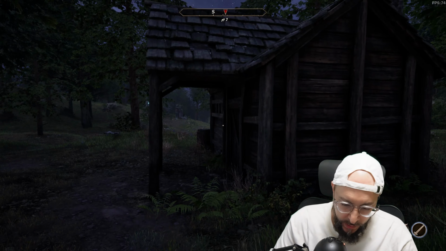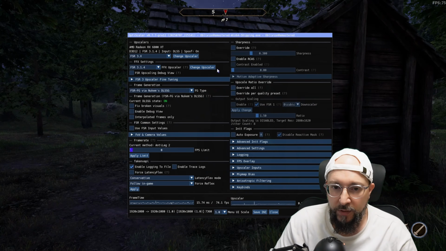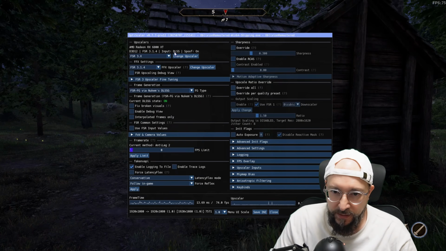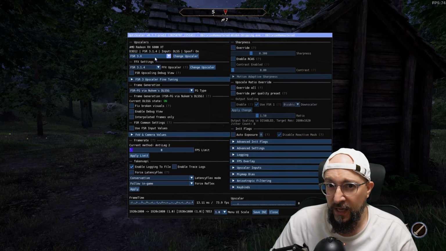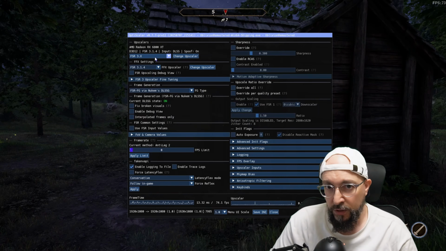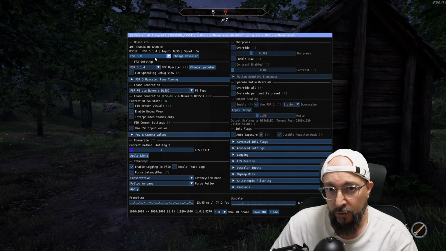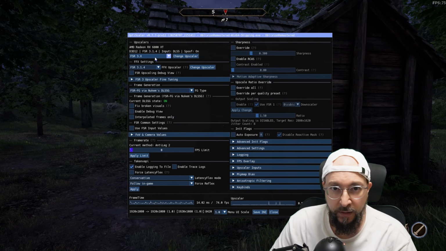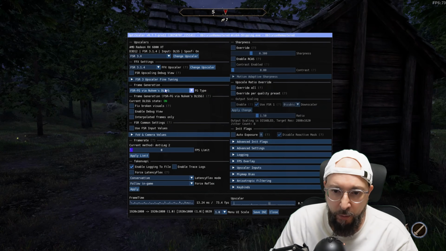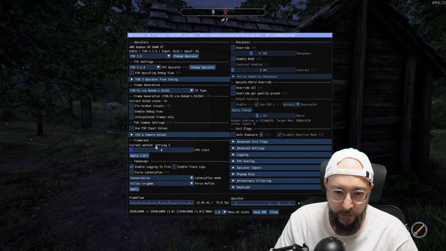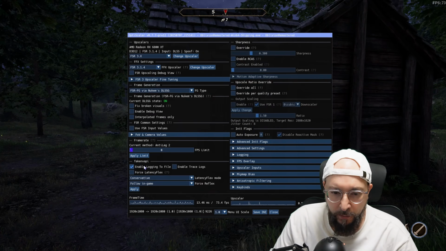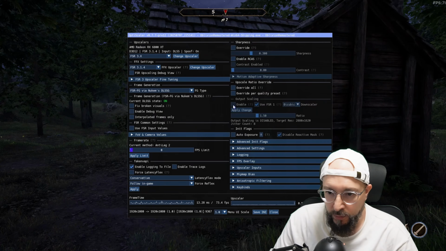And yeah, if we just press Insert while we are in our game, you can see over here the input is the DLSS DLL. Then we have our upscaler selected, so it's using FSR 3.1.4. And if you want to see how you can update the upscalers the game is using, you can check this other video up there, where we use DLSS Swapper to update all the upscaler DLLs for this specific game. Then we have our frame generation type, and I have selected Nukem's, and obviously it says it's on because it's turned on in the game. The current anti-lag method is Anti-Lag 2. And yeah, you can see here we have Fake NVAPI and all that good stuff enabled.